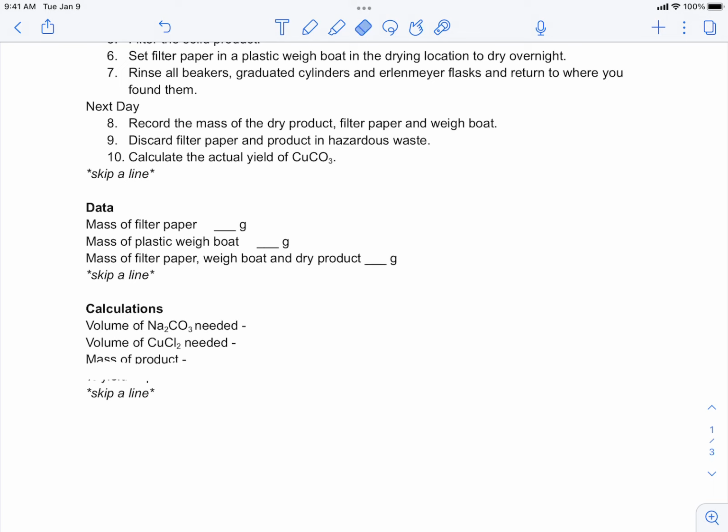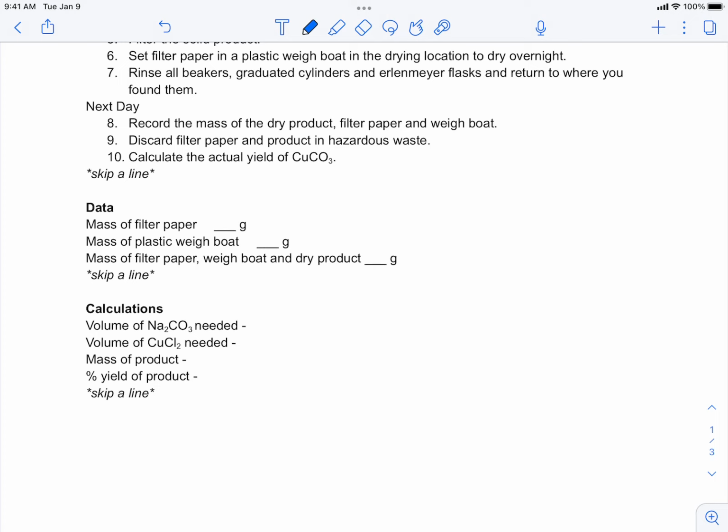Next, calculations. The two volumes, we just showed you how to do that. That was on the previous, when we did the first part, we're setting things up. So make sure you have those calculations very visible, and I want to be able to see the two 3-step stoichiometry calculations. The mass of the product is just the subtraction of this guy minus these two things. Pretty straightforward to do. On the second day, you would do that. And then finally, the percent yield, which is actual over theoretical. It's basically what you really made divided by what I told you to make.